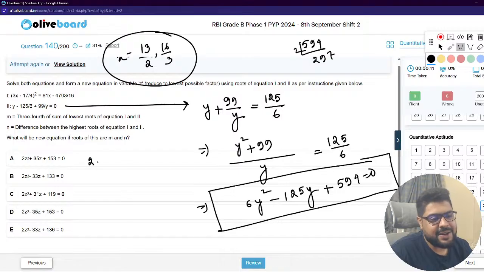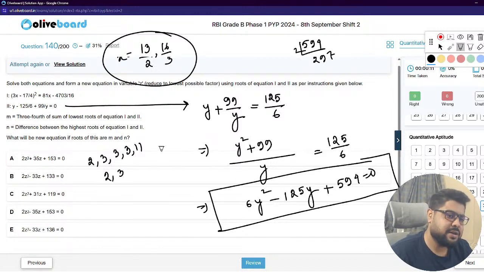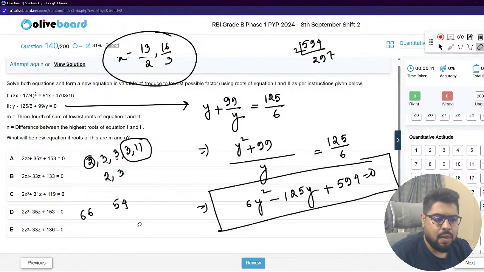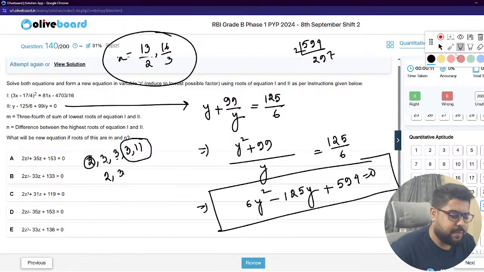297 means 99 times 3. अच्छा मैं लिख देता हूँ. So this is 3 times 99, 3 times 33, 3 times 11. And 6 means 2 and 3. I need odd, but there are so many odd numbers. 33 into 3, 99, 27 plus 27, 27 into 4, 108, 33 नहीं होगा सर. Anything else? 33 into 2, sir, 66 ले लेते हैं. 27 into 2, 54, not matching, sir. Then.